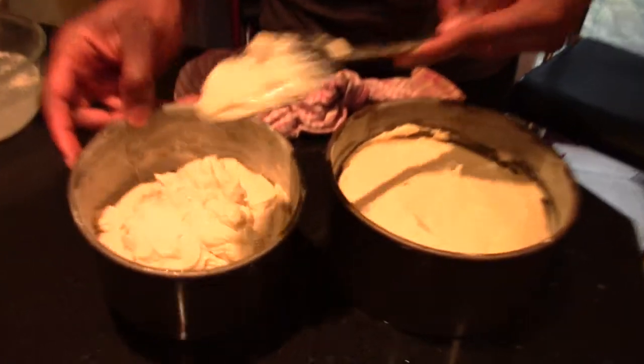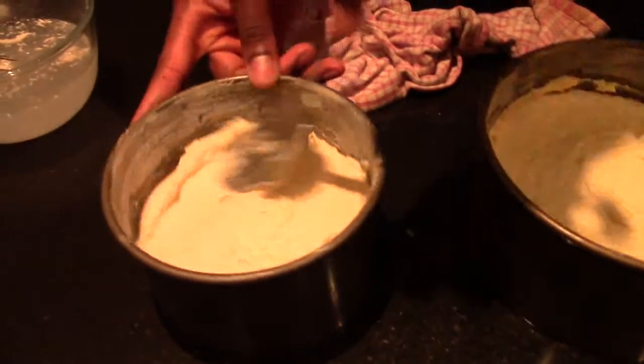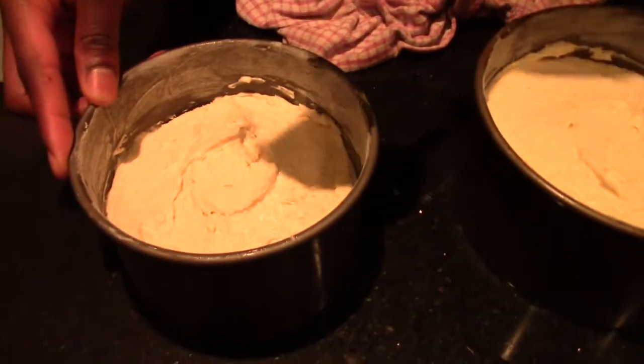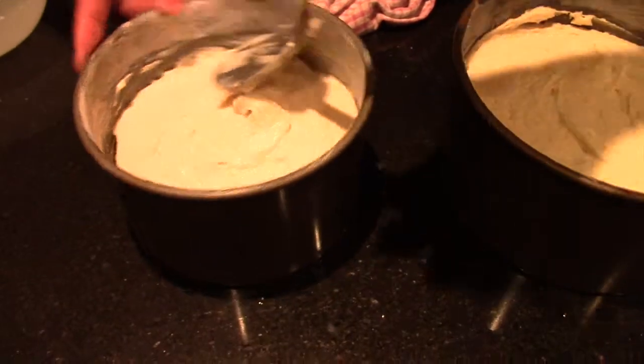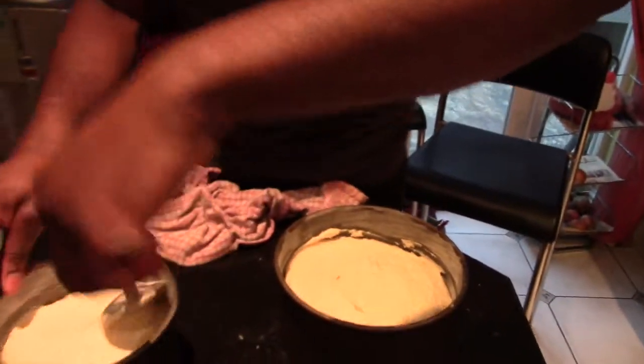So I'm just about to put this in the oven, and what I'm doing now is I'm just smoothing the top out with a spoon. I'm just smoothing it out so that it doesn't dome when it bakes, and so it gives me the nice flat top that I want.